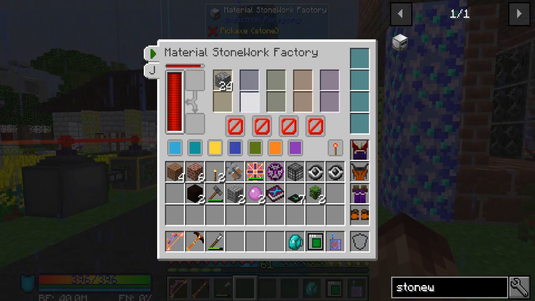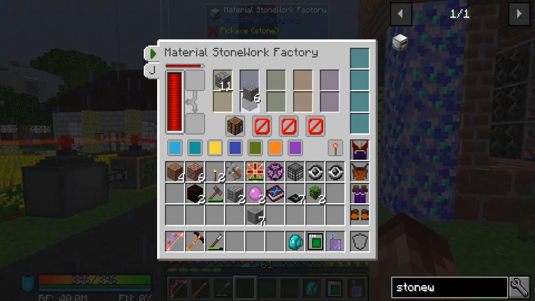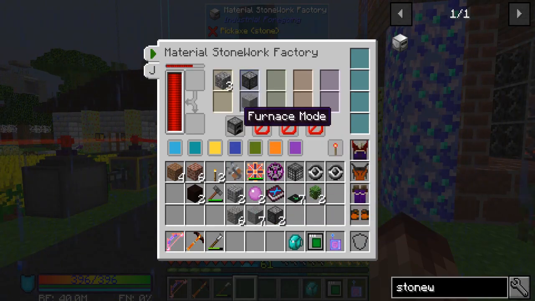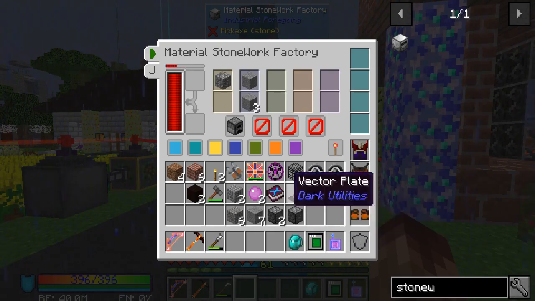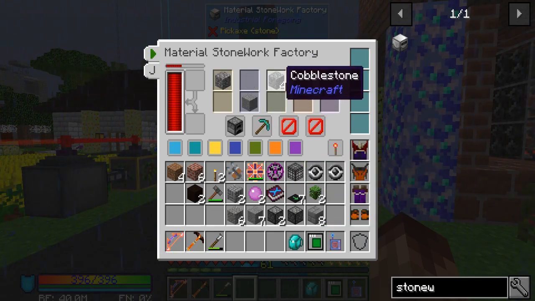So we can do cobblestone, and we can change it into cooking it. Let's see what that does. Nothing. We can make gravel. We can craft it up into compressed. Then we come over here, we can cook it again. Nope, we're cooking it again. Put in stone bricks. Put it back in the cobble.